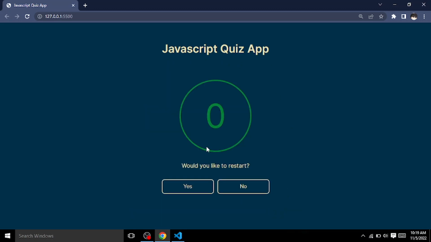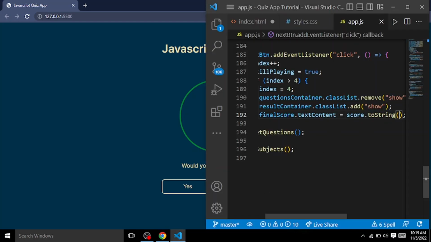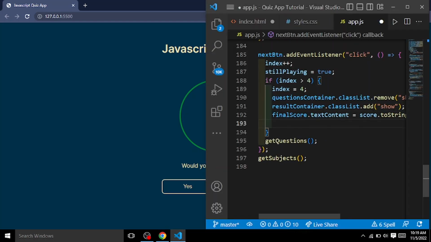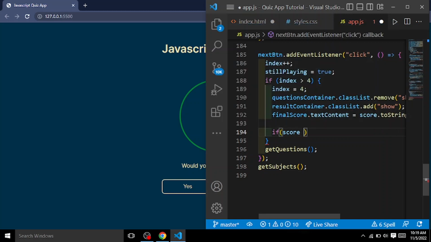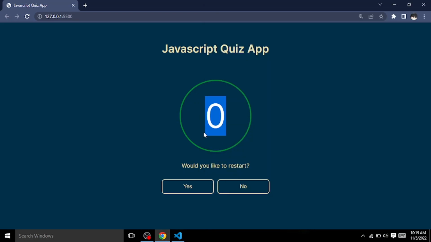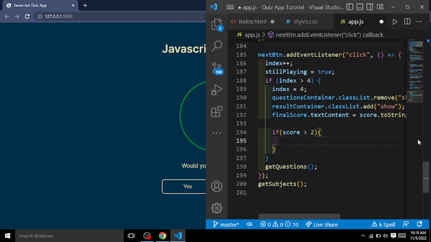So that is that. And the last thing we want to do about this is check if you won or lost. Since there are 5 questions, if the score is greater than 2, which means it is 3, 4, 5, then we want to add the win class or lose class to this div here, and that's the result div. So we're going to also get that.